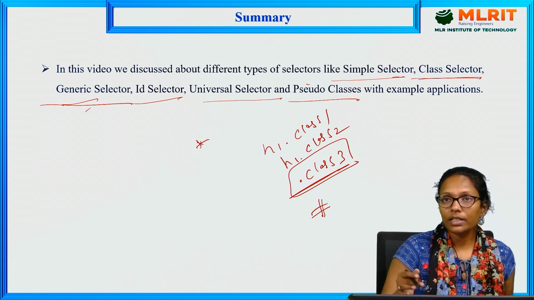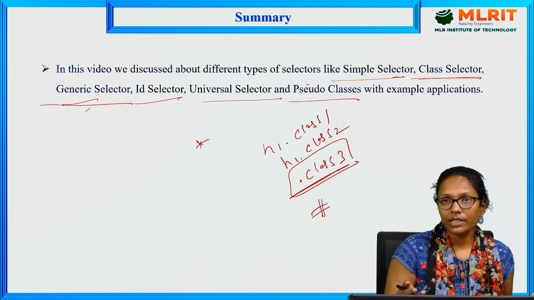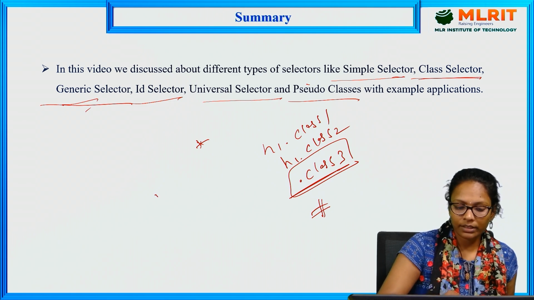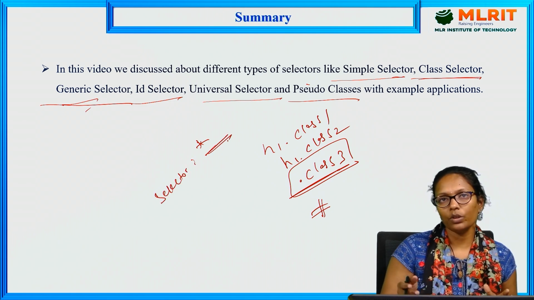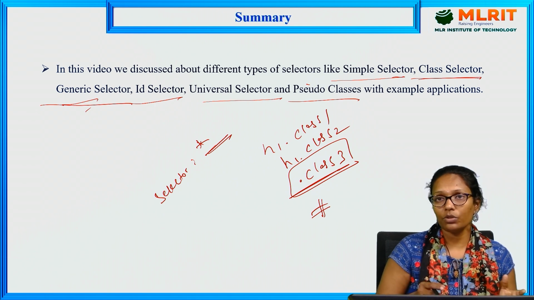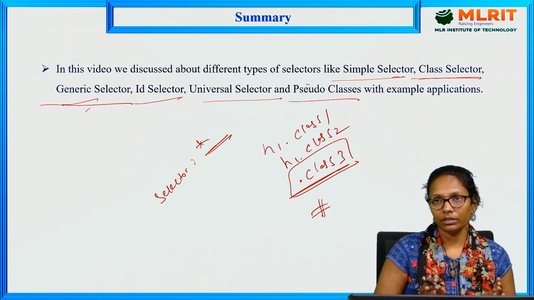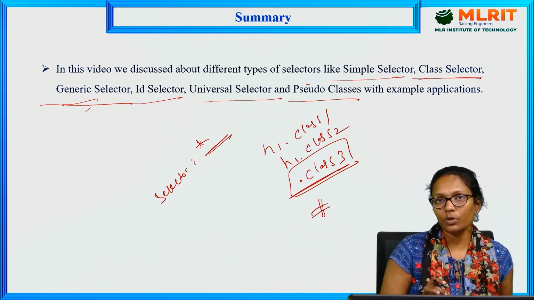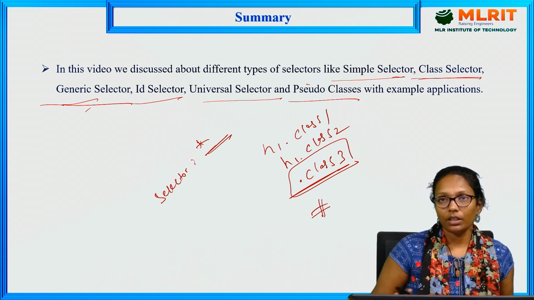Pseudo classes are the special cases. So we have a different syntax here. First, you need to mention the selector. Also, you need to mention the pseudo class name, whether it is focus, whether it is gaining the focus or losing the focus, or whether it is hover. We have different pseudo classes here. Those pseudo classes you need to mention in your style statement.